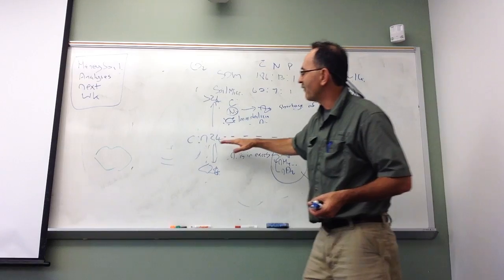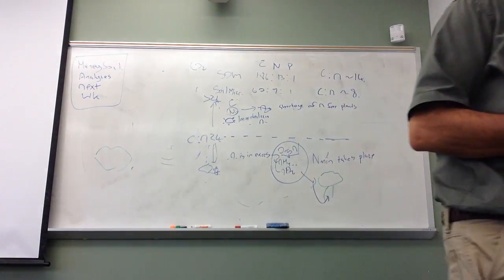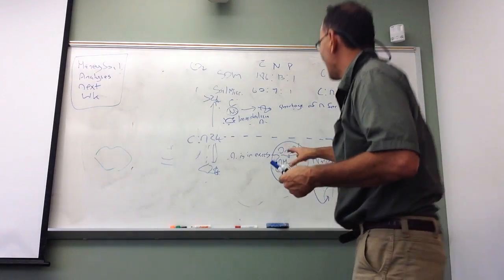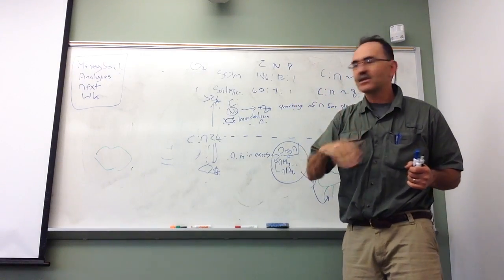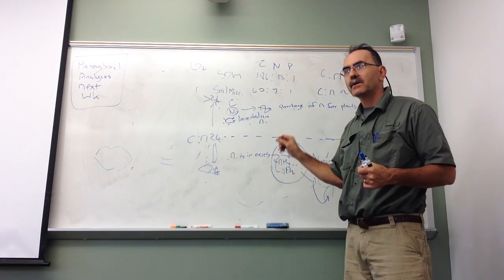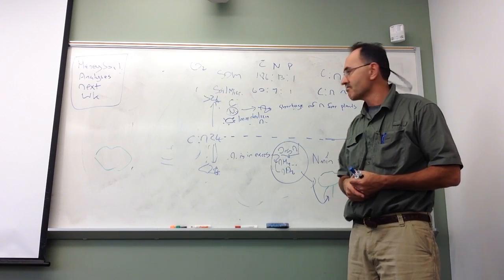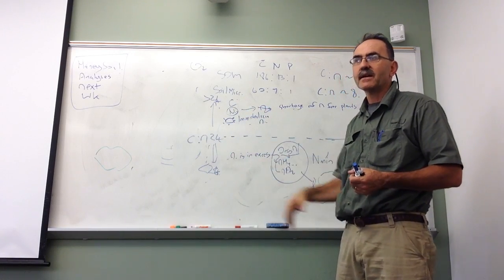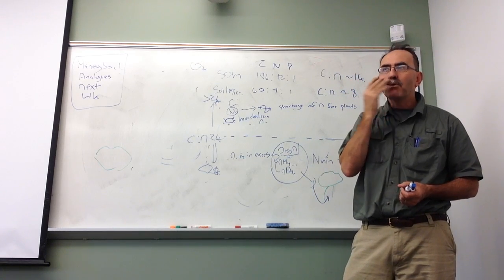So this magic number is a 20 to 25 carbon to nitrogen ratio. Below that, you will find the rate of mineralization of nitrogen takes place. In other words, things that have nitrogen in them are getting broken down. Because they're not needed by those soil organisms, they're made available to the soil environment to be taken up by plants. Is that kind of clear, carbon to nitrogen ratios? I'll give you some fairly simple literature to look over on that. But it's an important concept.